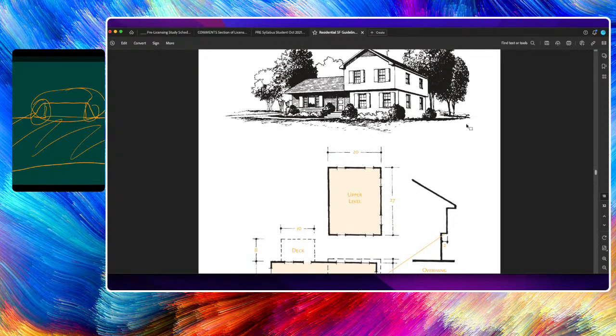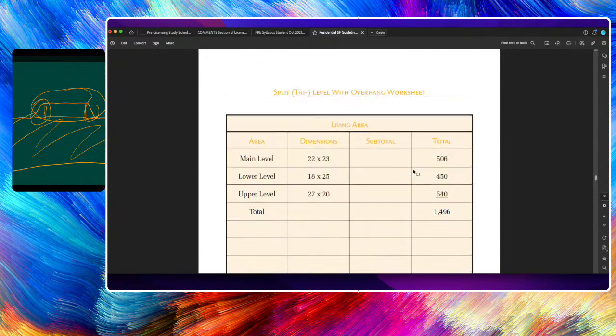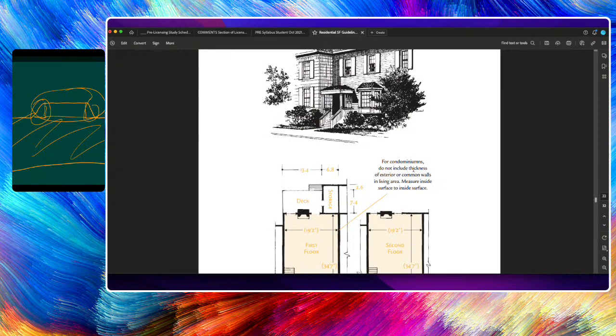And then sometimes these older houses, like these tri-levels or split levels, have an overhang, another 2 feet over on the top level that is not on the bottom level. You have to account for that. And then if it were one of those tri-levels, I'm looking to see if there's a diagram here.